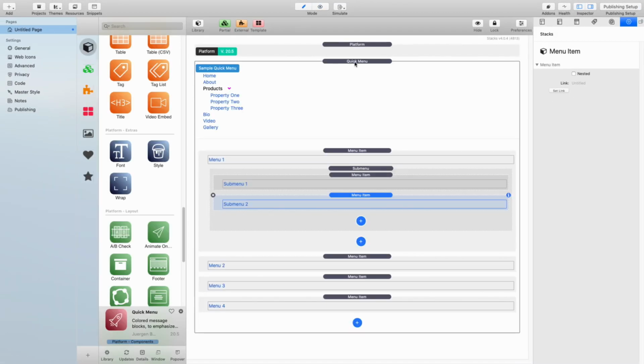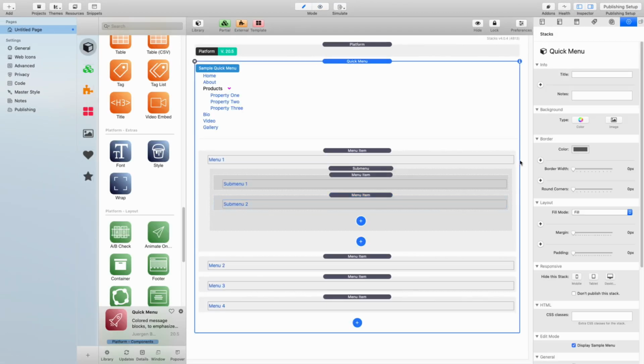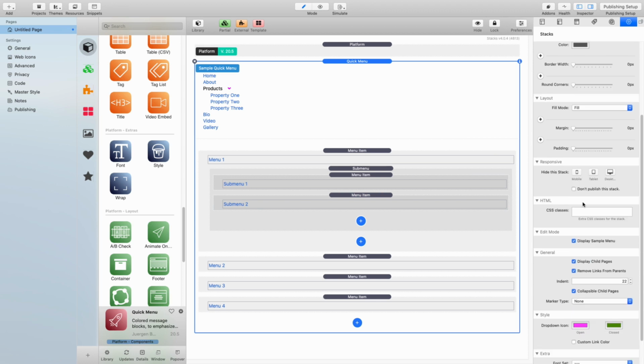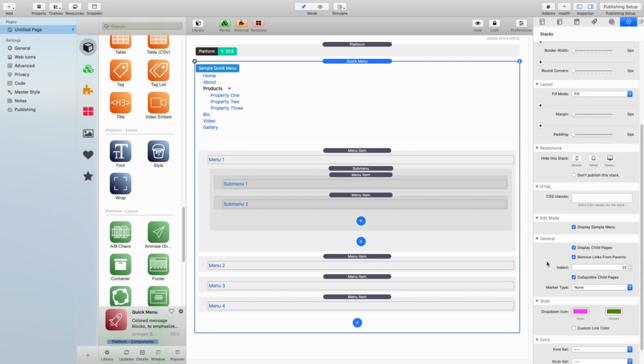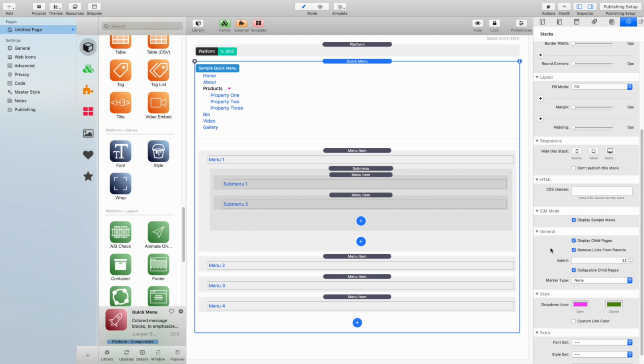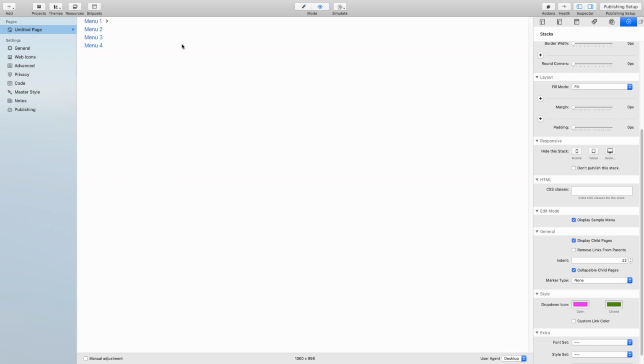So if you go back to the edit mode and select quick menu, and as you remember, we had chosen to remove links from parents. This means, like here, let's hop over to display, preview, and now this has an active link. So if I clicked on that, that would select the link behind this menu item.